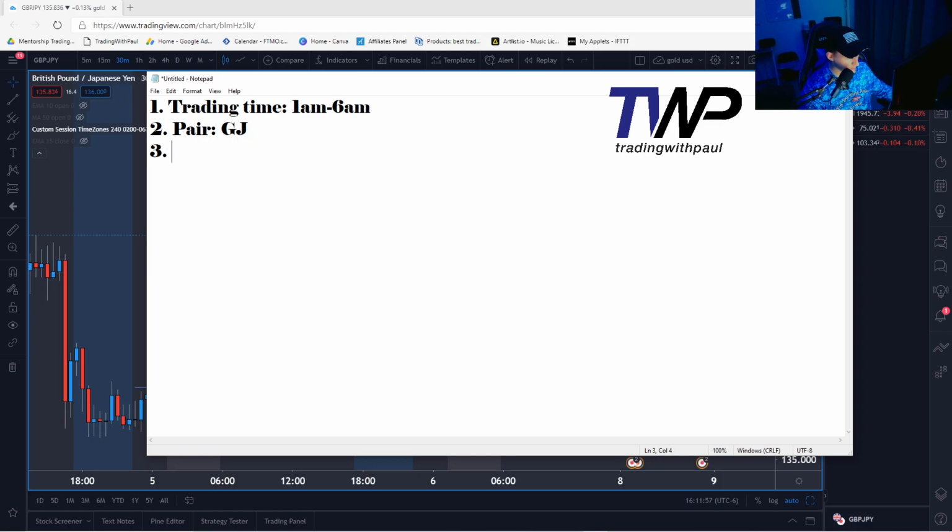So GJ is my pair. You can do any pair. I would say don't look at more than 2, because what I found is, if I look at more than 1, I tend to go looking for a setup when I should be letting the setup come to me and just waiting for it. There was a time I had 3, 4, 5 pairs, and what I noticed was I was just flipping through the pairs all the time, trying to find a setup so I could take a trade and be done. But I've noticed, for me at least, the results are incredibly better when I have 1 pair and I sit and wait until I see what I want to see. If I don't see it during my trading time, I'm done. That's it. Go to the next day.